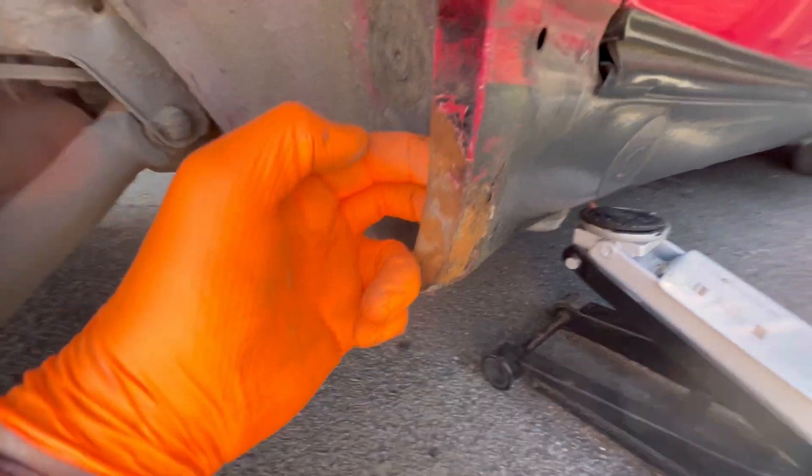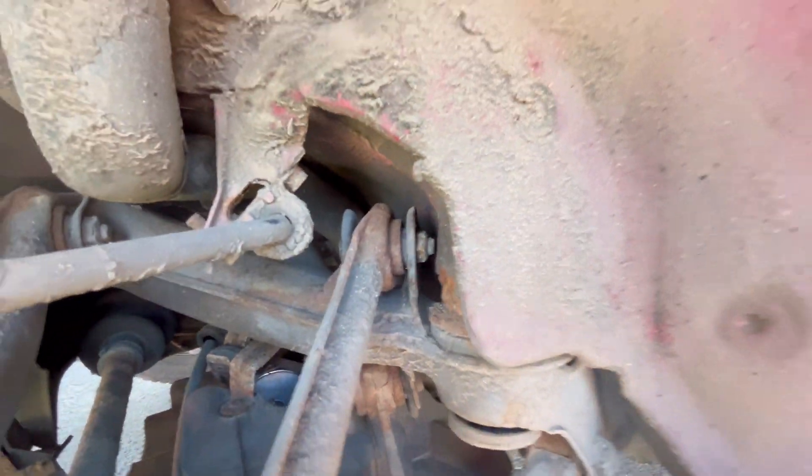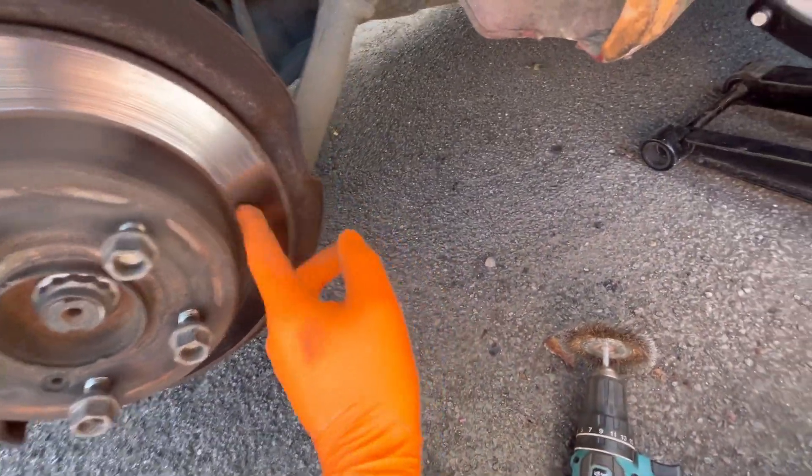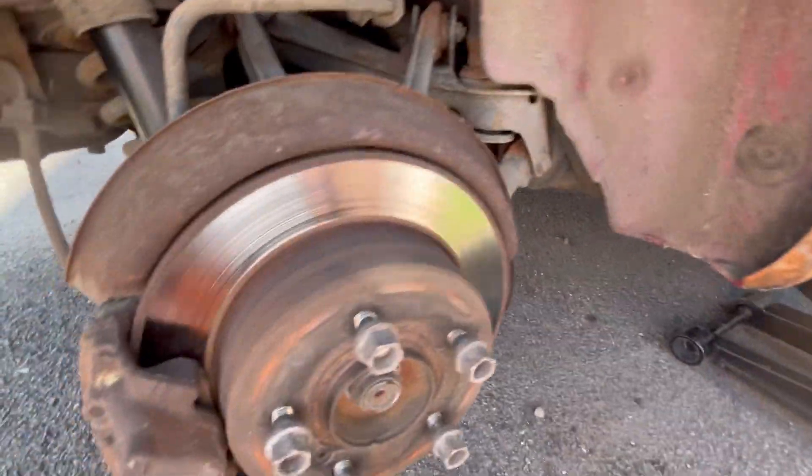I think I've got it in plenty of time — it feels okay behind but I'll get my head around there and double check. A little bit there that might need some attention. The bushes look a little tired but that arm probably not. It's had a new fuel filter — I can't remember if that was me or not. On the whole it just looks mucky. I do have heavier artillery but for the time being this will do. That disc is not very good but it's not a high performance car so it'll probably be fine — I'll report back.